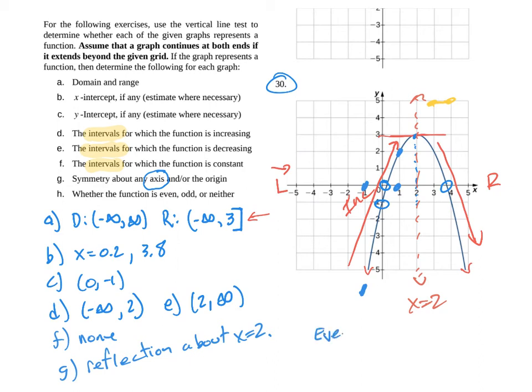So I'm going to put even and then draw a big line through it, because f of negative 1 is not the same as f of 1. A function's odd if, when you plug in negative x instead of x, you get the opposite y value. So for example, we just said when I plug 1 in, I get 2. If that function were odd, then I would get negative 2 when I plugged in negative 1. And we know that's not the case, right? The y value is way down here somewhere around negative 6. So this function is not odd either. In that case, I'm going to say for letter H that this is neither.